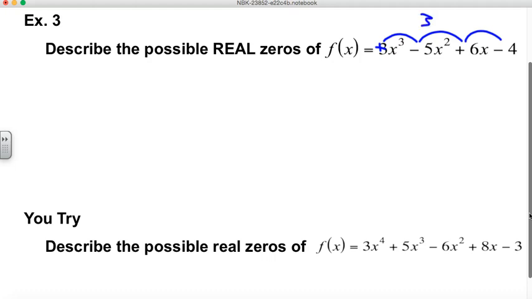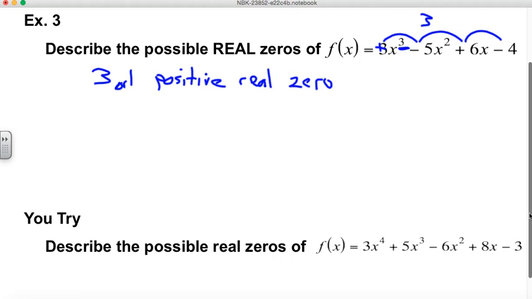So here's what the rule tells us. However many times your sign changes, we know we're going to have that many positive real zeros, or all the numbers, even or odd, below that. So this 3 is odd. So what are all the odd numbers less than 3? Well, the only other one that's less than 3 that's odd is 1. So we could have 3 or 1 positive real zero. Okay, we know we're going to have 3 zeros total. All 3 of them could be positive real zeros, or we could just have 1 positive real zero. But we know we're either going to have 3 or 1 positive.